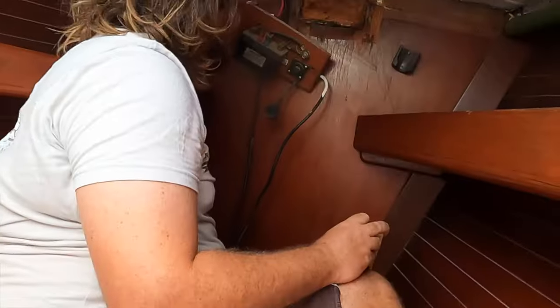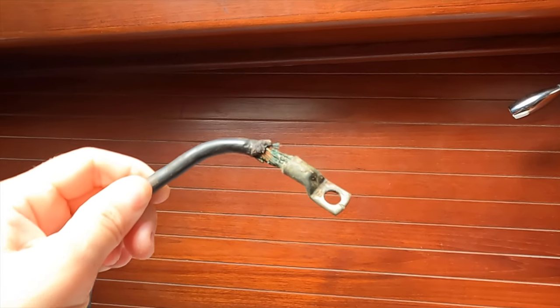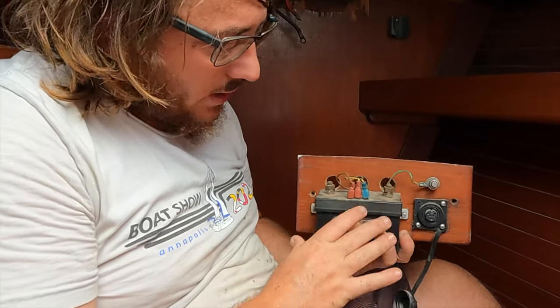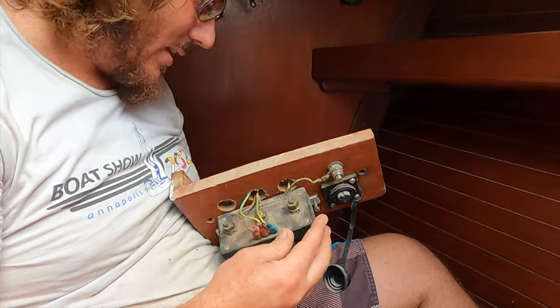We were also grappling with the windlass electrical situation. It will simply need some new wires too. This wire is broken, so we have to replace it. We're gonna replace all the wires on it, and hopefully by the time we plug it back in, forward is forward, up and down is up and down, and we don't bust the whole thing.